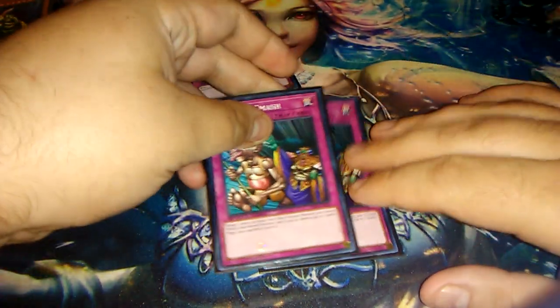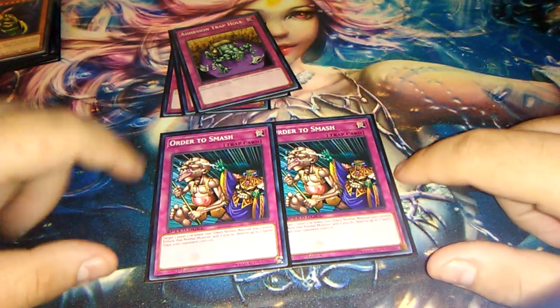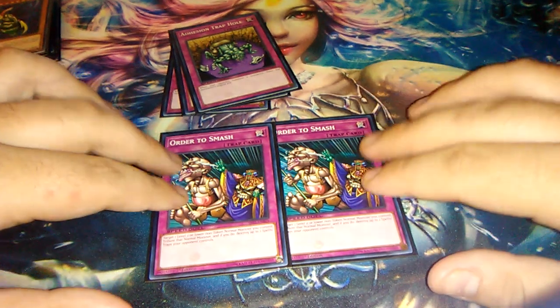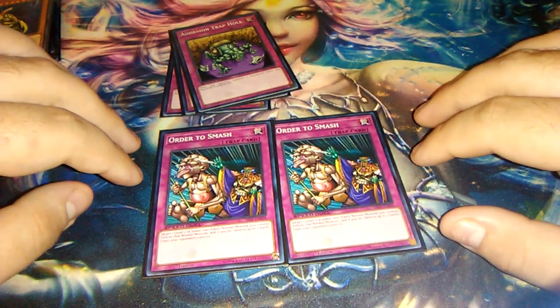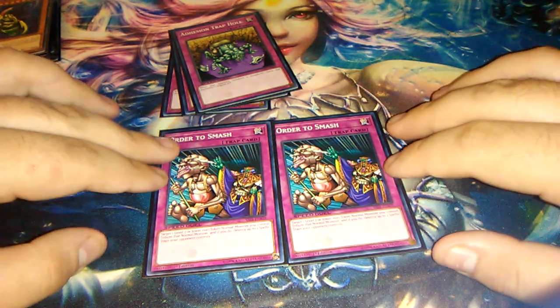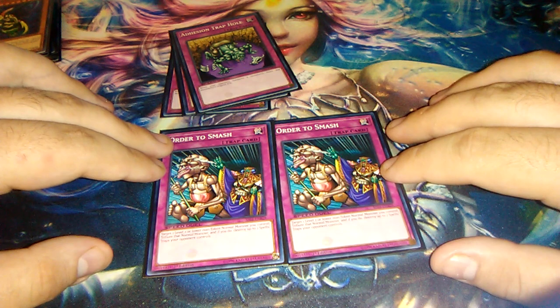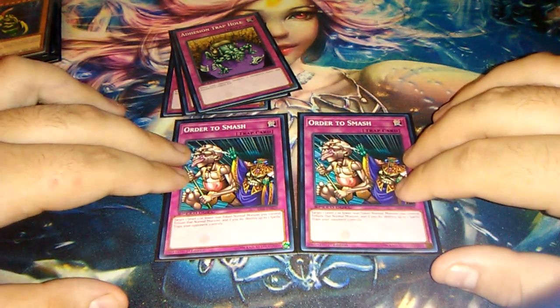And then for the last 2 cards, playing Order to Smash. This is one of the other main cards on why I'm playing Petite Moth and the Winged Cleaver. Because you target 1 level 2 or lower non-token normal monster you control, tribute it, and then you can destroy up to 2 spells or traps your opponent controls. So it's nice removal.